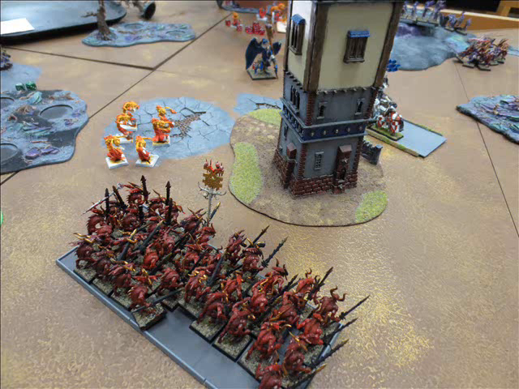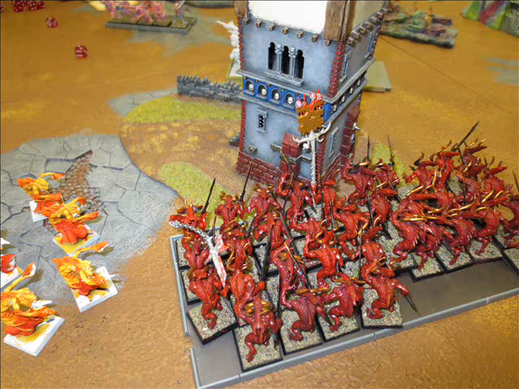Yeah, I believe this is just another picture, or this is after the tower moved, so there's that. On his turn 5, he charges his Bloodletters into the tower. That's no fun. Strength 5 Bloodletters with killing blow against poor little men-at-arms. But I do have my Blessing of the Lady save, so I'm hoping that'll keep me on.